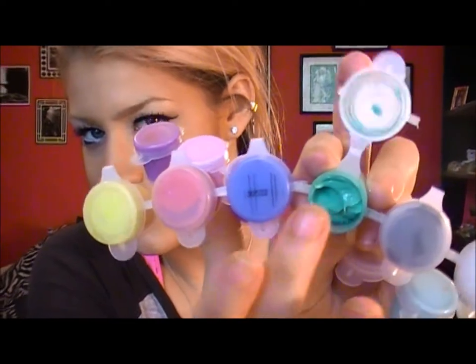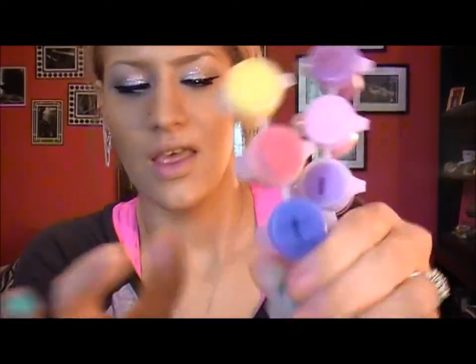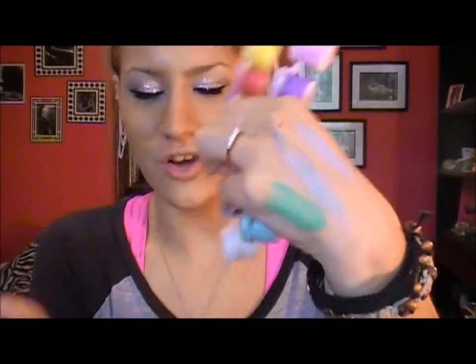Then you have face paints that come in almost like a watercolor palette. I know you guys have seen them. They look like watercolor paints. So there's that, which are purchasable pretty much year-round. And then these, which are also purchasable year-round. And this is kind of a mixture between the watercolor and the liquid cream makeup. So these look like this. You can see it's a bit thicker than the others. So it's more of a thicker cream.